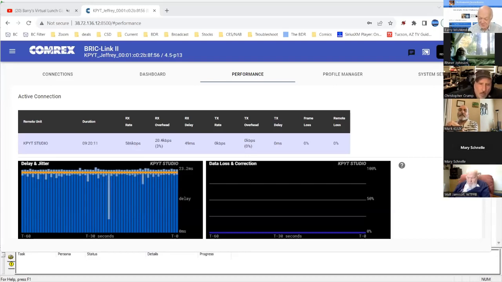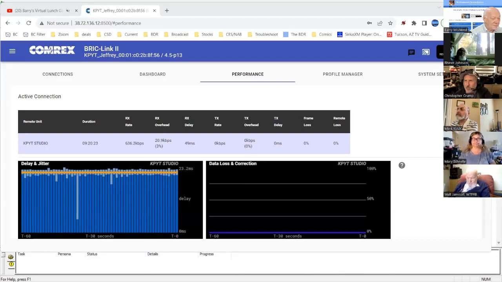Yeah, okay. So this is the performance screen, and the performance screen actually gives you a lot of information depending on what kind of connection you have. Obviously, it's the transmit receive rate if you have any packet loss, frame loss, overhead. The screen on the left-hand side is really the jitter versus delay, and then the target delay is that orange line.